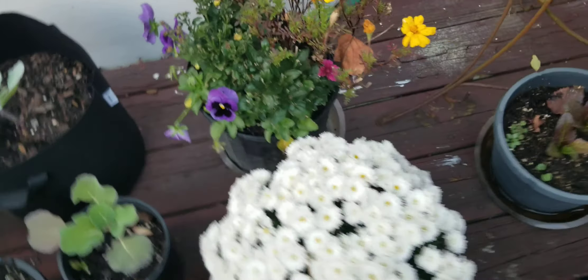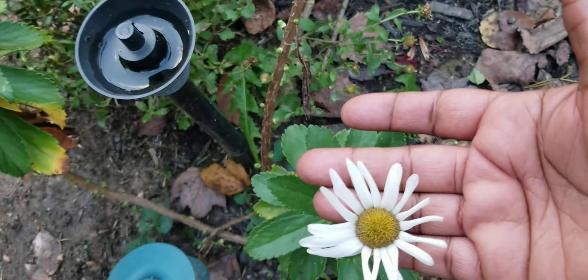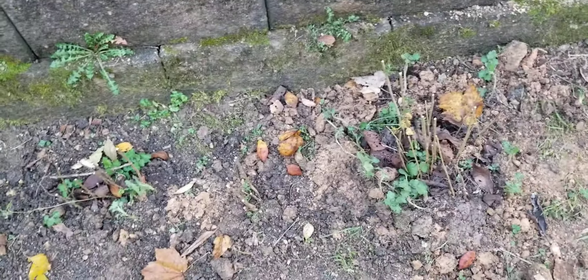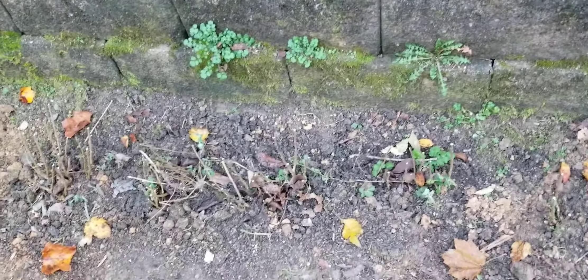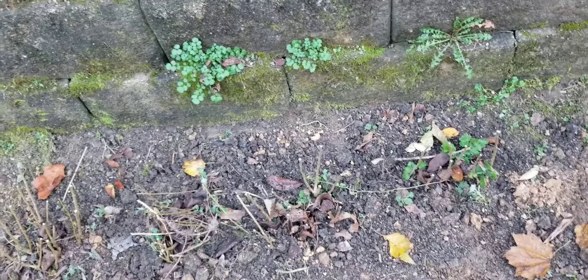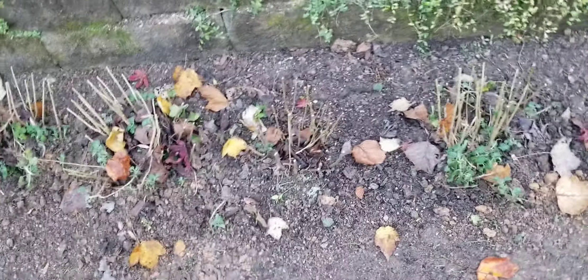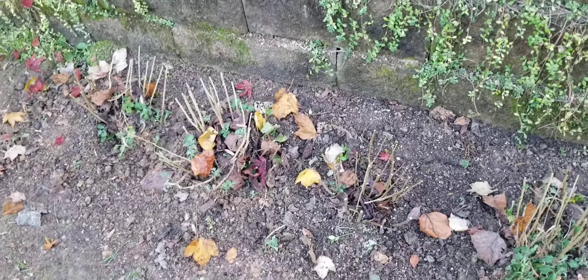So I just wanted you guys to know to get out there. One more thing before I say goodbye — I have my Shasta daisies that are still trying to give me a good little show. My fellow gardener Bernie gave me some mums, so I planted all 12 of them down here. You can see them down the row — all of these are the mums that she gave me, and I'm overwintering them here to see how they do. If they survive, I'll be happy, and if they don't — well, they were meant to go to plant heaven.